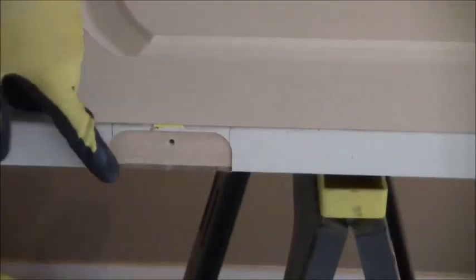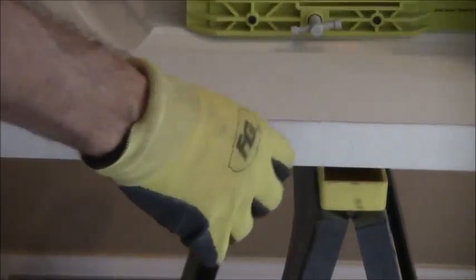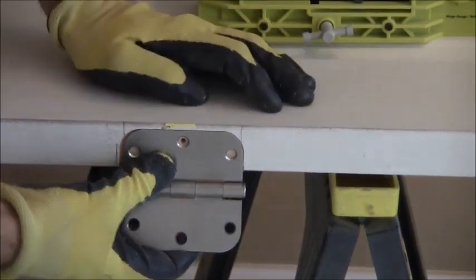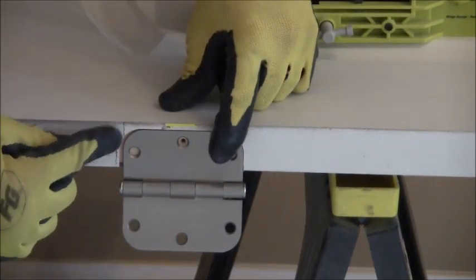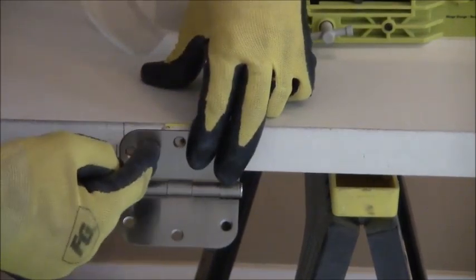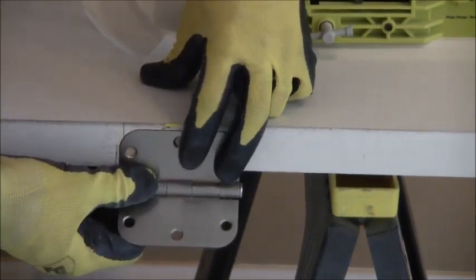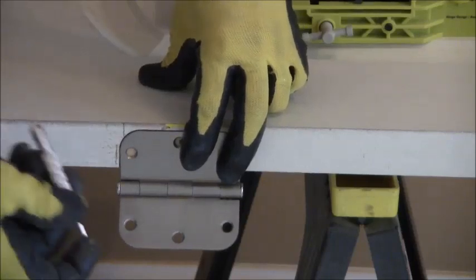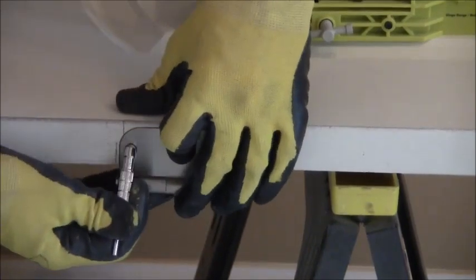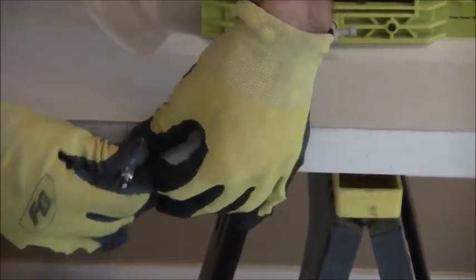Okay, so here's a close-up of after I routed out right here to try to bring this up 3/32 of an inch. Here's a hinge. Now you see that the old location was right there. This is where I routed out right here. Now I'm going to bring it up here so you can see how much it's off from that hole to there. I'm going to take my center punch, and now I'm going to give a hole right here. Let me just get this in nice and tight. Oops.